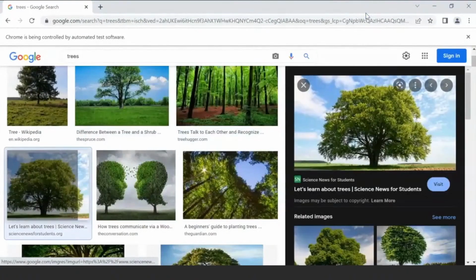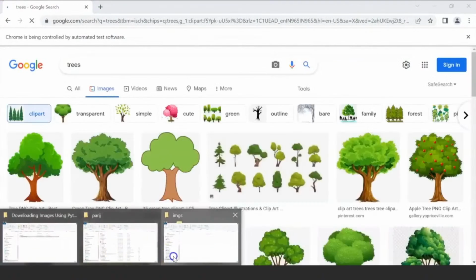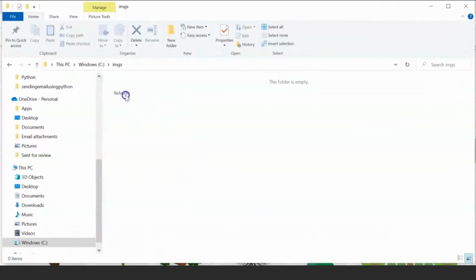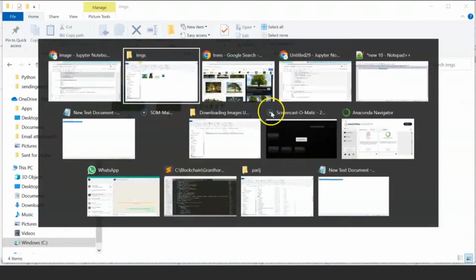Now my script is running, it is downloading the images, and if I go into the images folder, see, the images have started to get downloaded, and 4 images, the parameter which I have passed, are getting utilized.